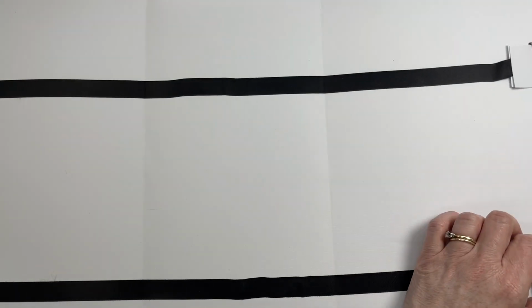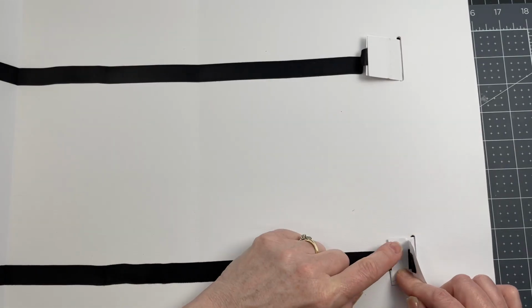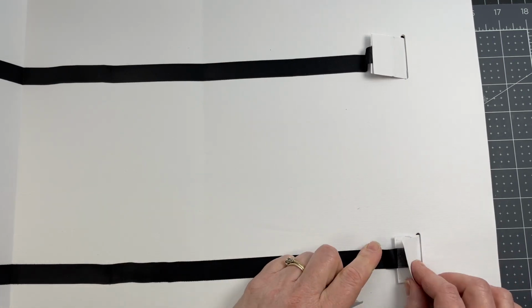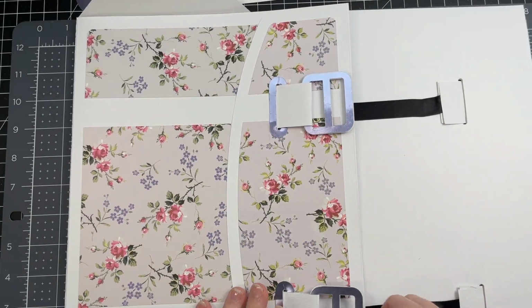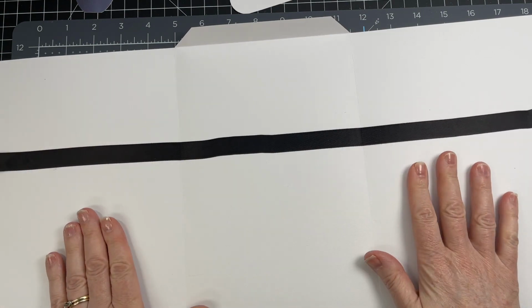And I'm going to open my bag again, putting another piece of double-sided tape on the inside. Just lifted that flap temporarily, and then I'm just going to glue it down. And so what that does is it adds some sturdiness to my handles. And I'm doing that exactly the same way for all 4 of my handles.